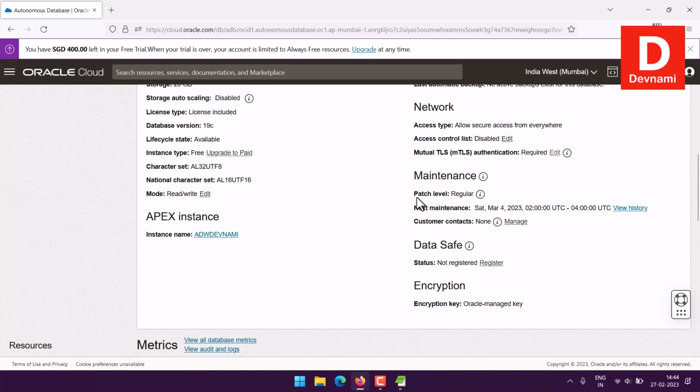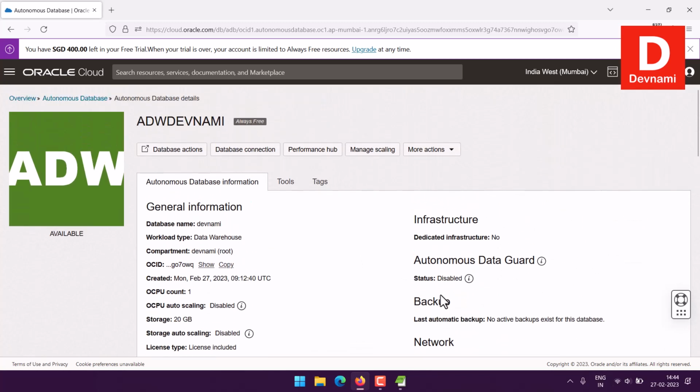There is patch level regular, and then the next maintenance is on Saturday, March 4, 2023. Now, currently we don't have Data Safe notifications, so we are not registering for that. Also Oracle managed encryption.